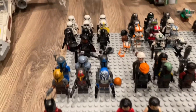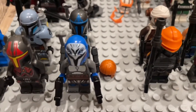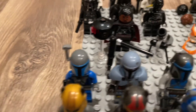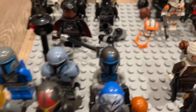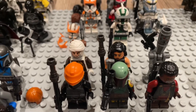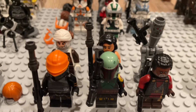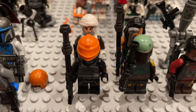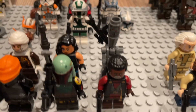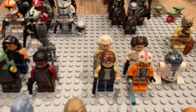Moving on to Star Wars — starting here we have the Mandalorian army. In the front we have the Armorer, Gar Saxon, and Bo-Katan; you can see her hair piece. In the back we have the Clone Wars Mandalorian, Paz Vizsla, and the Mandalorian — six Mandalorians total. We also have six bounty hunter figures. Even though Boba Fett is now a crime lord, he stands at the front with Fennec Shand on his right and Greef Karga on the left as leader of the bounty hunters guild. Dengar, Cara Dune, and IG-11 are in the back.